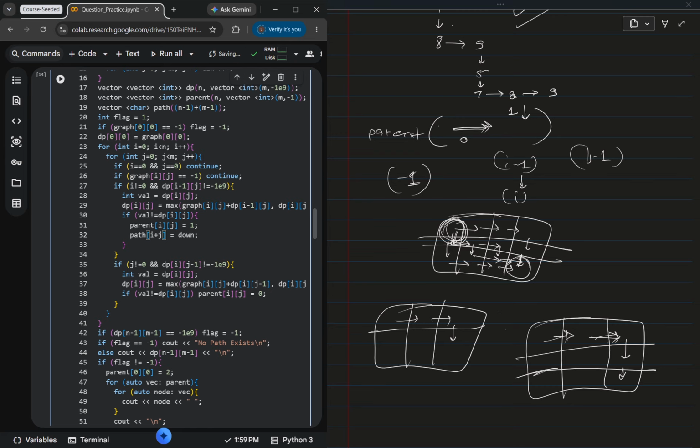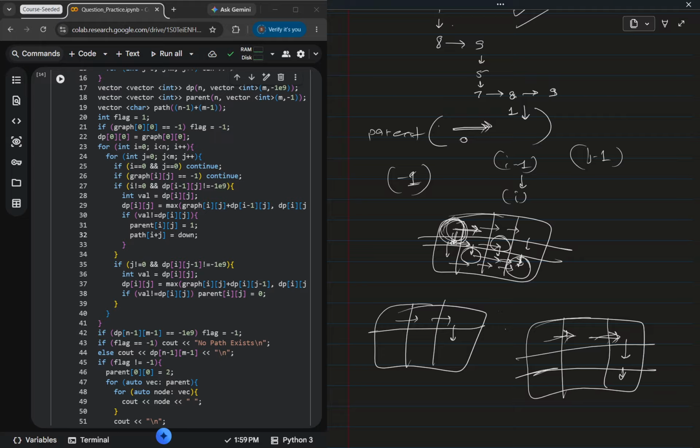Let's say where we are needed to go. So basically path 1 would be your downward right. Okay, so no, this actually might be a problem. Let's say we are over here and we are over here.